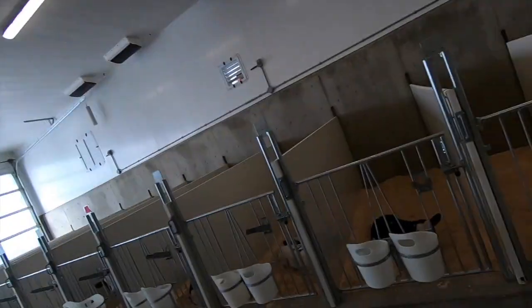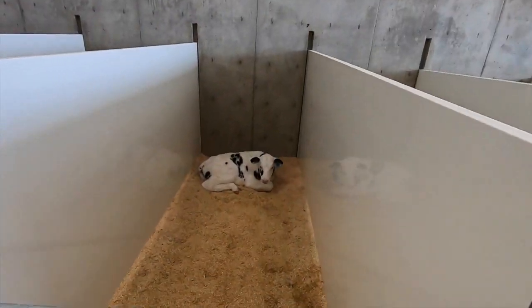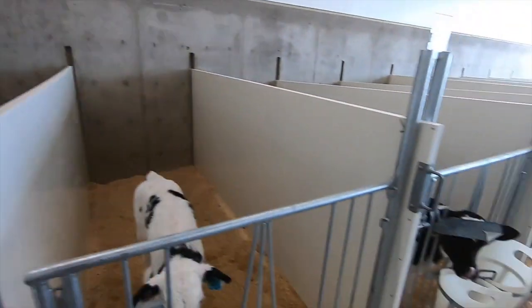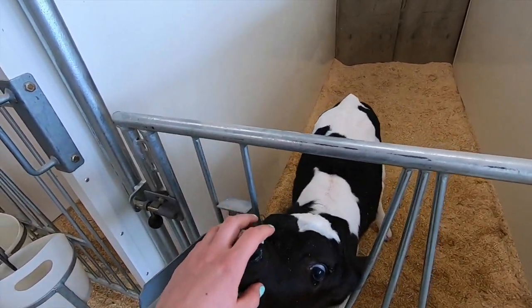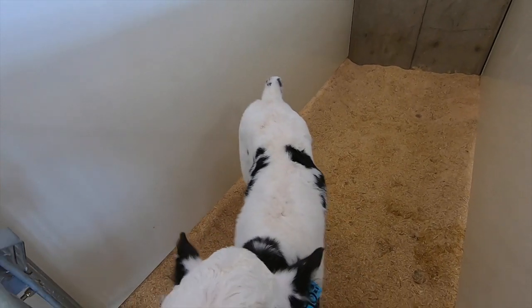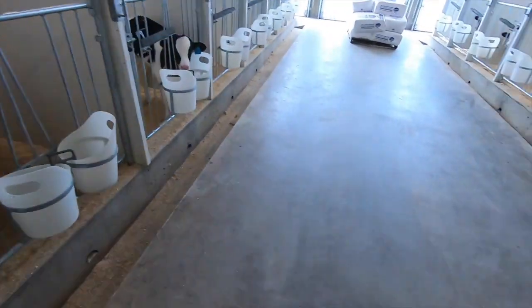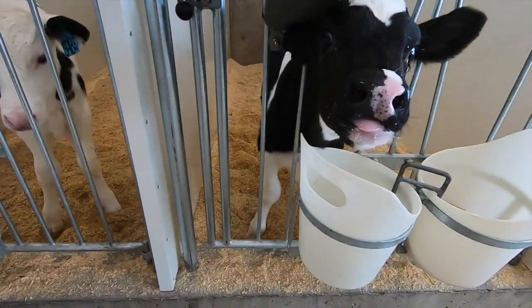So I just walked in here to feed Cinder, and I saw this girl laying flat on her side. When a calf is laying down, they're usually laying down like that. Relaxed. Upright. If they're laying flat on their side, it's usually not a good sign. So she was laying down and I could see that her belly is kind of rounded. I don't know if you can see that on camera, but you're not supposed to be so round. So this guy has a normal belly. She is a bit round, so she's a bit bloated, if you can feel that. So I just gave her an anti-gas treatment, and that should help her go down.